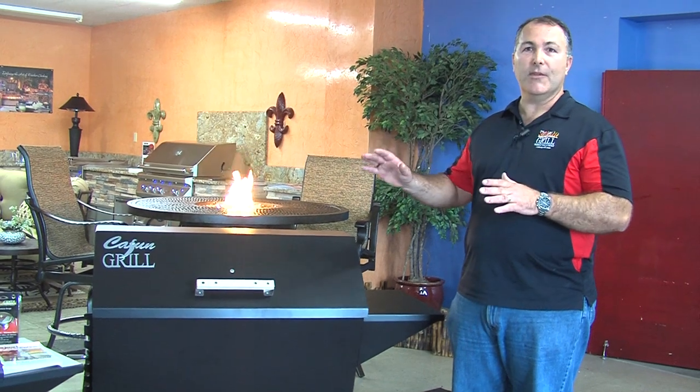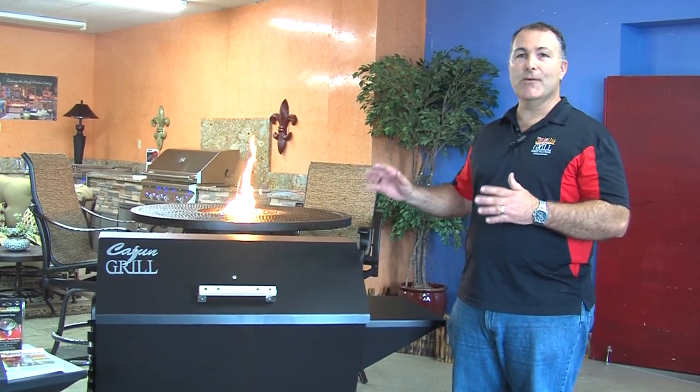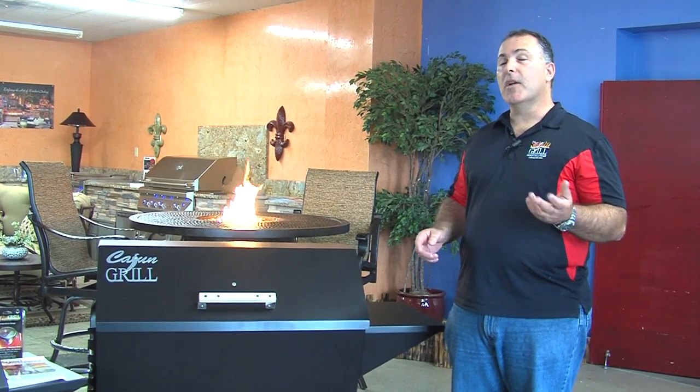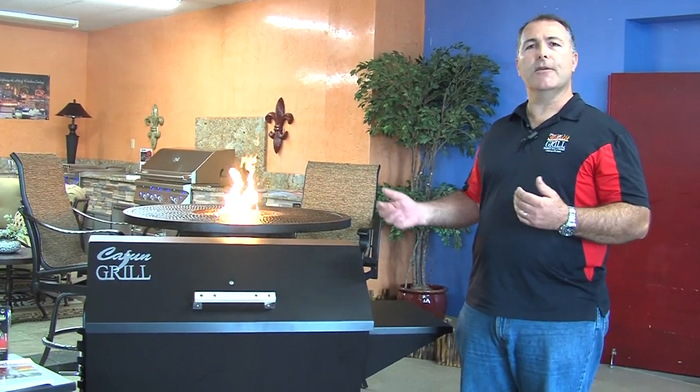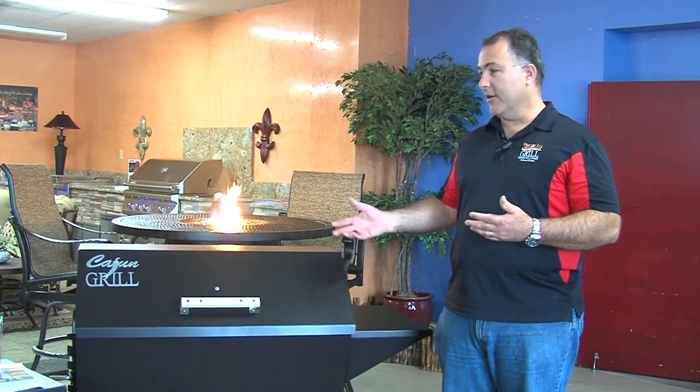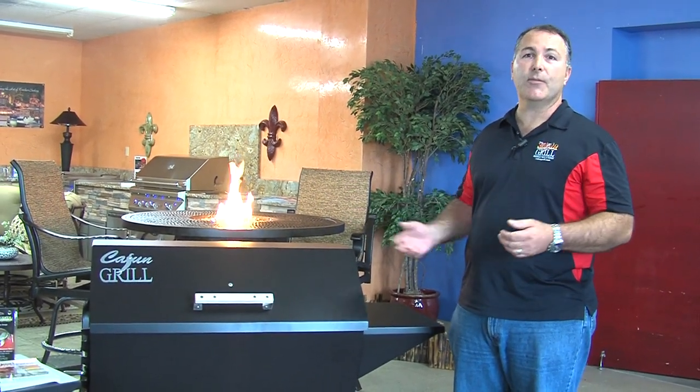But my dad said, it's a gift, pop, so let me do what I want to do. While he was actually making the grill, one of his customers drove by on a Sunday afternoon and said, what are you doing? He said, I'm making my dad a gift — it's a barbecue pit that I've designed. The customer got out of his car, looked at it, said he liked it, and asked if my dad could make one for him and one for his sons. He said sure, and that's how they became mass produced. Since then they're sold nationwide.